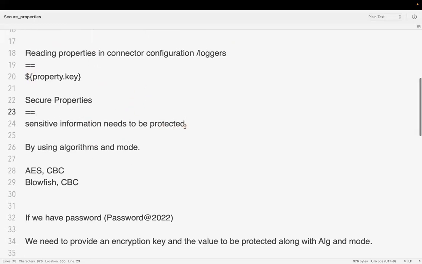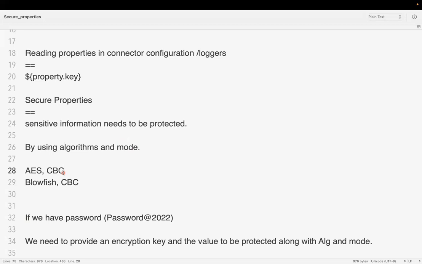So to secure our information, we need to use algorithms and methods. By using algorithms and methods, we can secure our information. There are multiple algorithms and modes. There is the AES algorithm and CBC, Blowfish, and you can use that with the CBC combination of things.